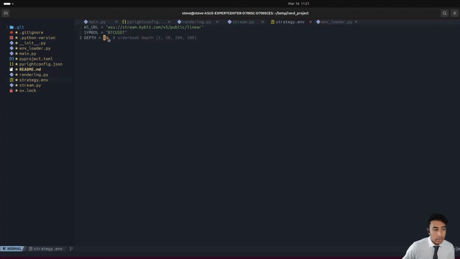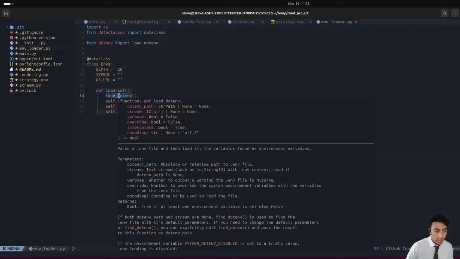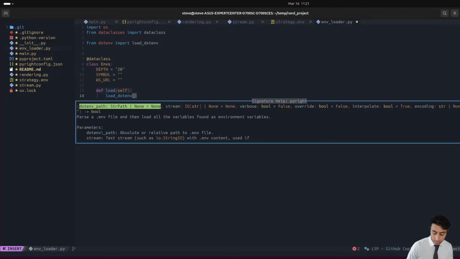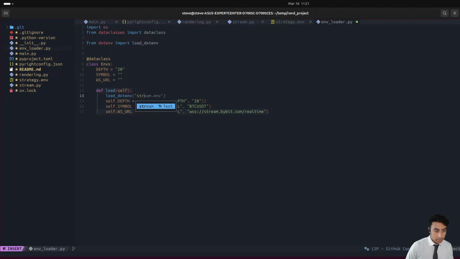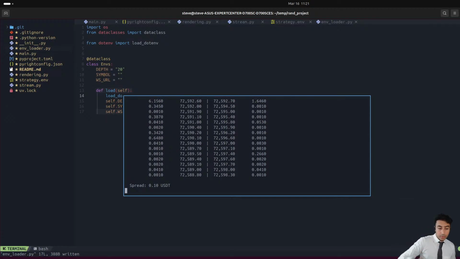Yes, because we didn't load the .env path, right? You should put the path in. By default it loads this one, but let's load the strategy one. You should always check it works, right? Yeah, so that's what we want. Great.